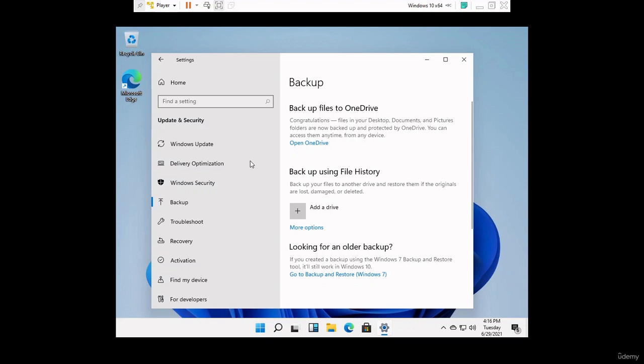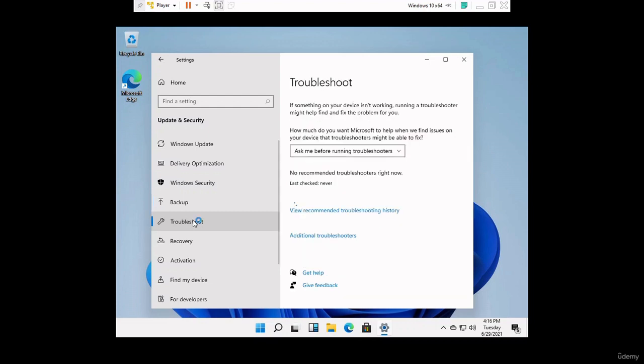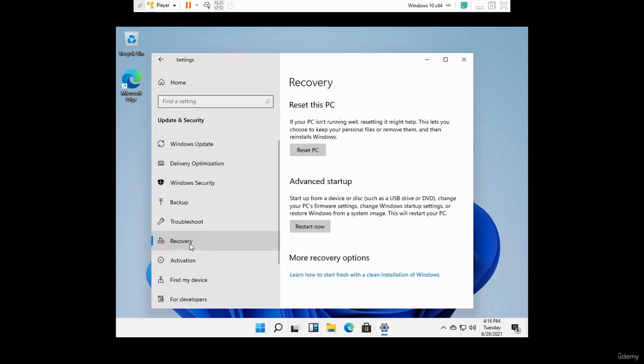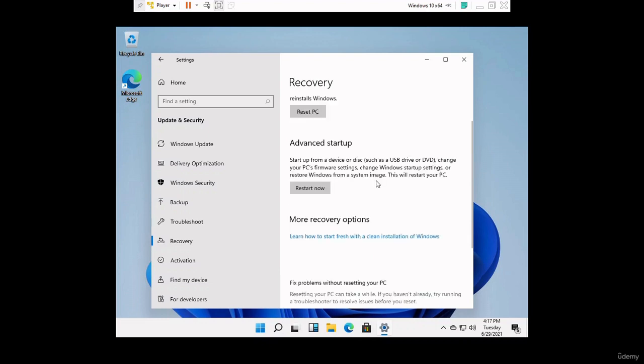Now if you click on troubleshoot, we have options to look at Windows 11 issues and problems that we could resolve. So you could always configure it to ask me later or to run it automatically if something's wrong with the operating system or some hardware. Ask me for troubleshoots. Alright. Now if you click on recovery, you could always reset the machine, restart, but you could also do a recovery process from Windows. Typically, if you already did a backup and you want to do recovery, you could recover from that backup.